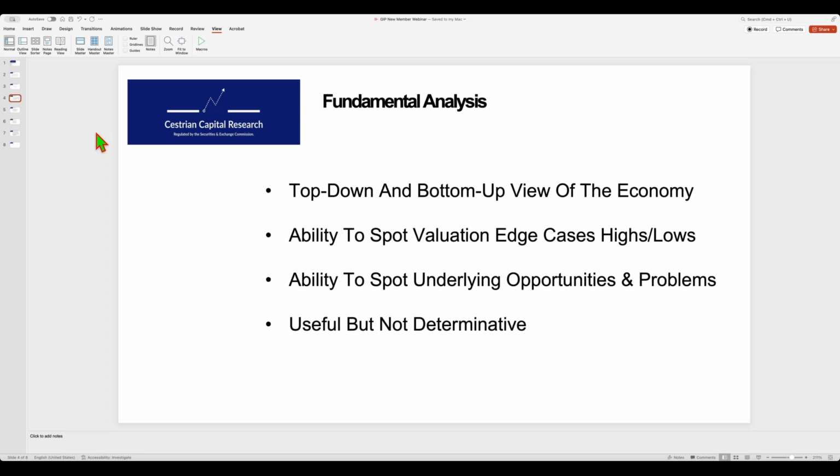The other thing that fundamentals give you is the ability to spot valuation edge cases. Now, for the most part, I don't think anyone sensible would buy or sell a stock because it was trading at 20 times cash flow or 19 times cash flow today or tomorrow. These small variances in valuation don't really matter. But sometimes you can see extreme cases. So Meta Platforms at the end of 2022, early 23 was trading at 7 times trailing cash flow, and yet was growing really quite quickly. And so sometimes you can spot screaming bargains. That was a screaming buy, as it turned out. We said so as a firm at the time, and it turned out to be true.